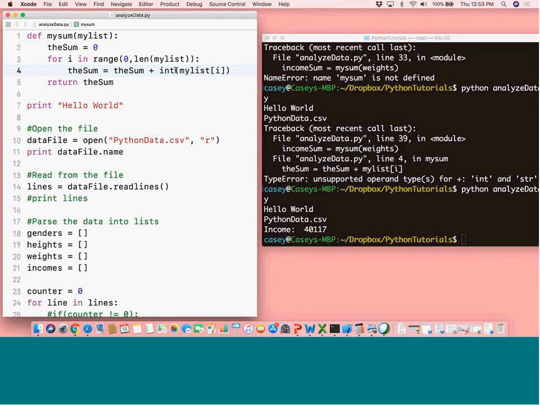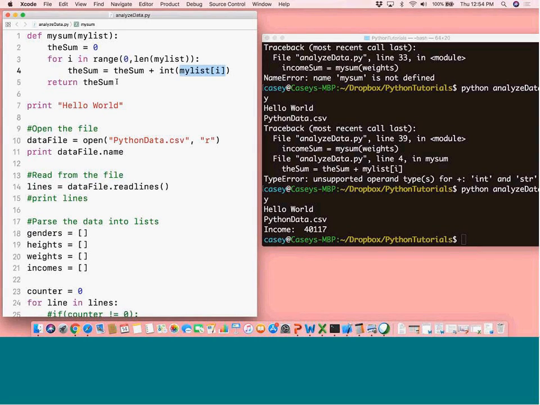Okay, so what we did here is we converted this string into an int by using this int function. So this is a data conversion, and I know in R I have to do this all the time to convert things between types. So this is just how you would do it in Python.